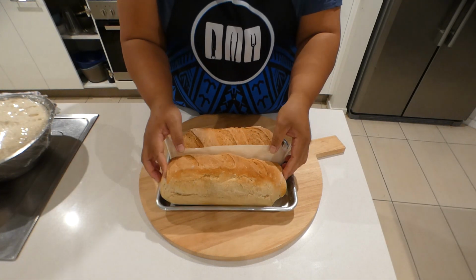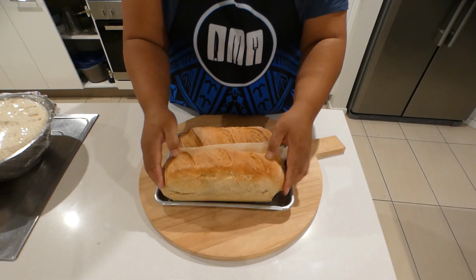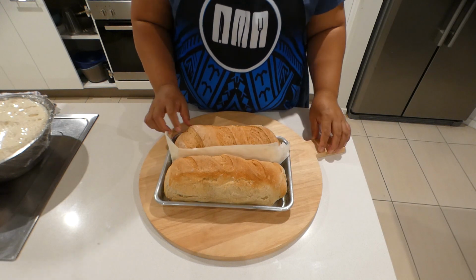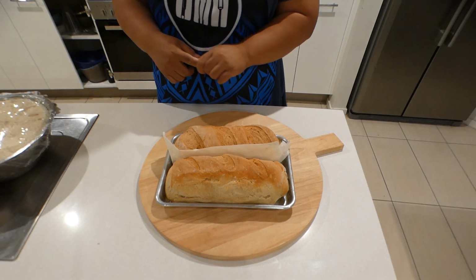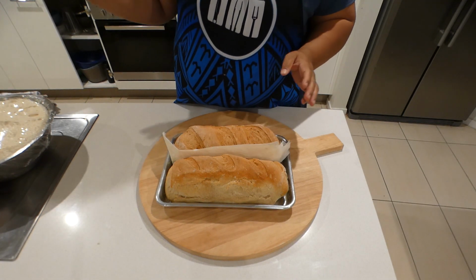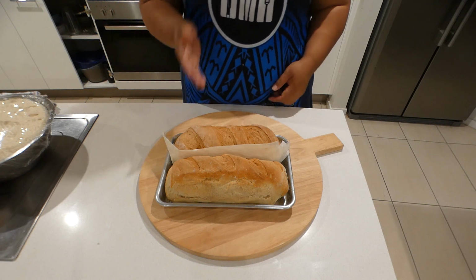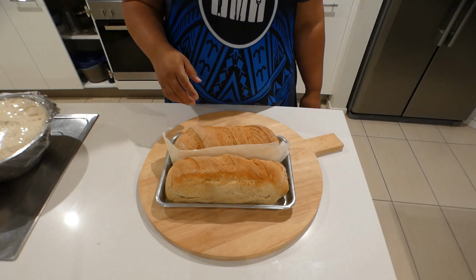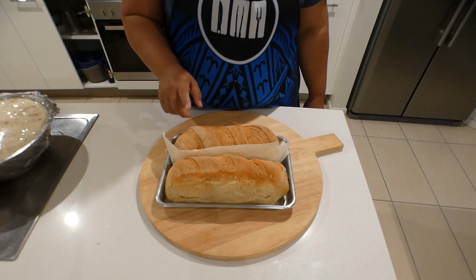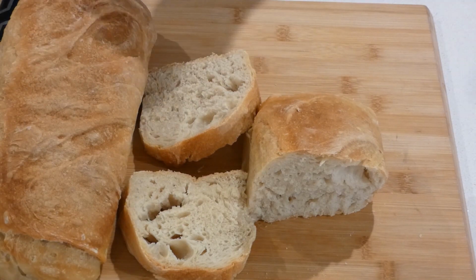So see how nice and, sorry, it's a little bit hot. See how nice and hard it is, brown. You're most welcome to butter the top, but this is sourdough bread. Just leave it as this. Up to you. You can enjoy it while it's hot, or you can leave it for a few minutes to make it softer. So I hope you enjoy making the bread with Milz.